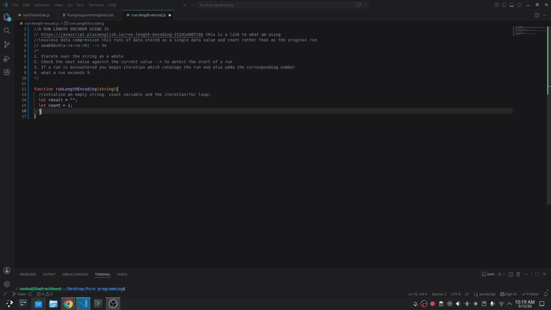And then we're gonna say for let i be equal to 0, and then i should be less than string dot length, and then we're gonna increase the value of i with every iteration.